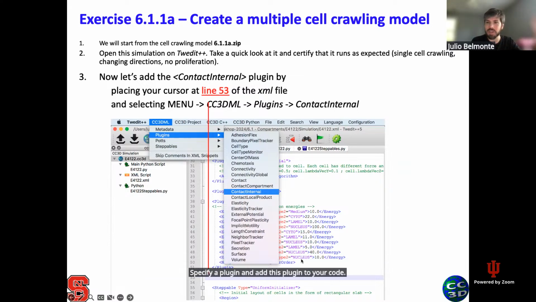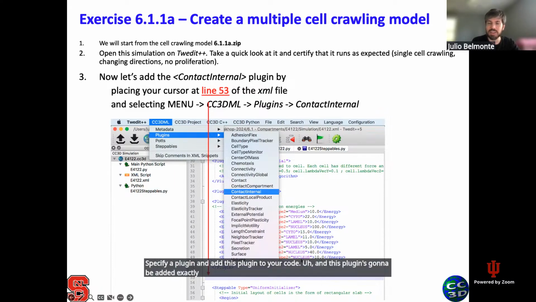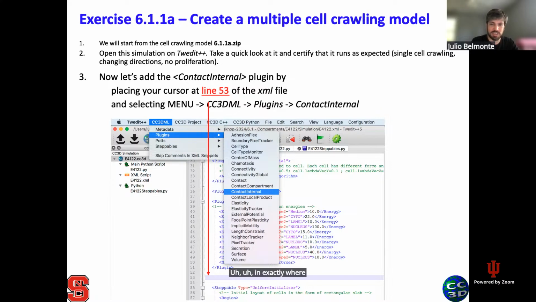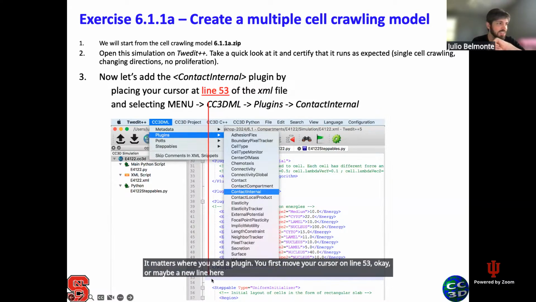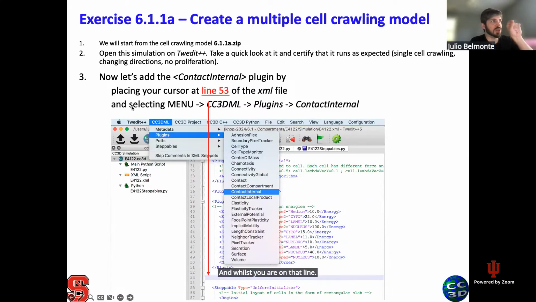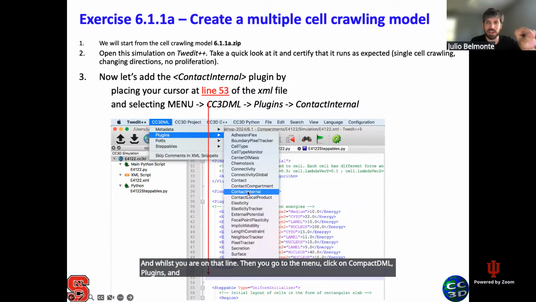And this plugin is going to be added exactly where your cursor is. So Fatima, yes, it matters where you add the plugin. You first move your cursor to line 53, or maybe a new line here if you need it. And once you are on that line, you go to the menu, click on CompuCell3D plugins, and then select ContactInternal, okay?